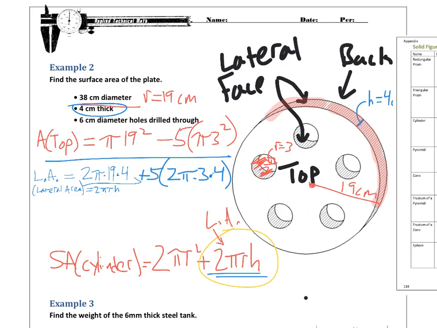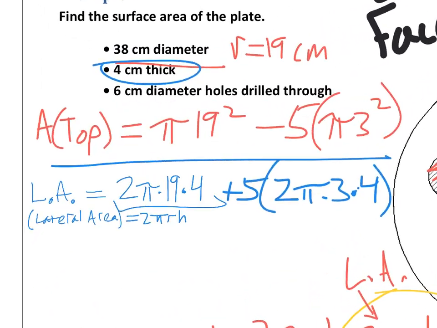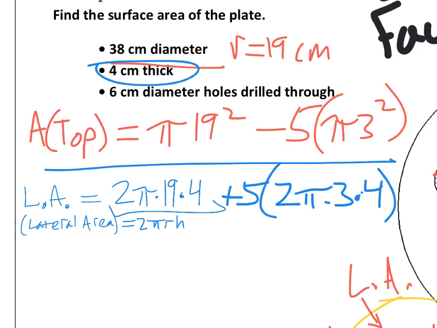So we have 5 of those. All right, so what do we have? We've got the area of the top. We've got the lateral area here. Okay, let's go and get some decimals for this. And then we can put it all together. Normally, we're going to want to write one nice formula, and we'll practice that, but there's so much going on here that we're going to need some decimals.